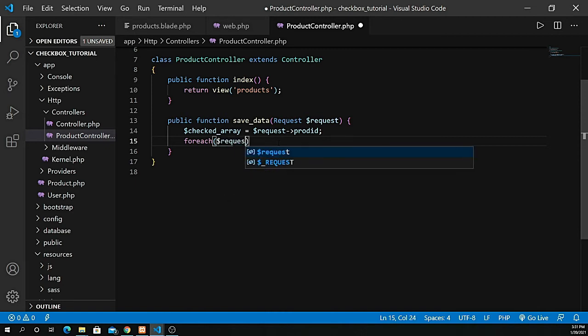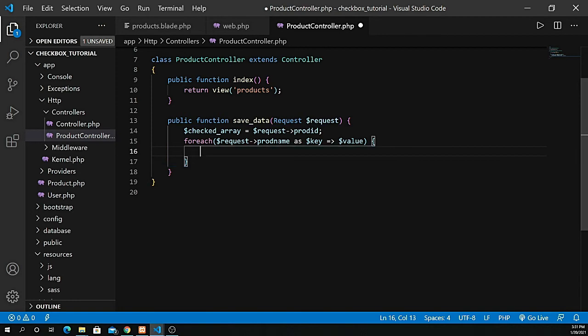So let's check the request for the product name as $key. So we basically pass a loop here and give it the value. Right inside here, we are passing a check if that also exists inside the array.